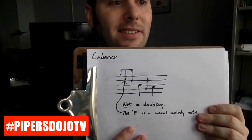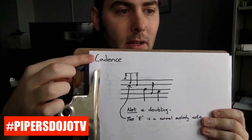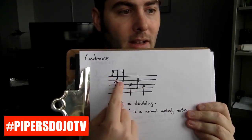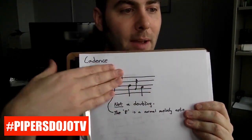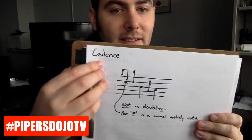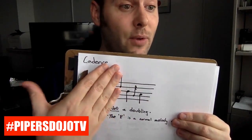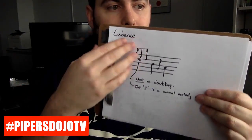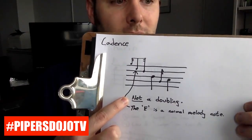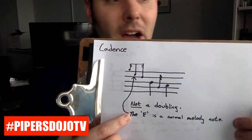Now let's get into two of the weird ones that can often be a roadblock. If you stumble across the next one in a ground, it can be something that really scares you away. The next one I'm talking about is a cadence. These are known as cadences, and they kind of look freaky — they look like a really complicated, whacked-out embellishment. However, if you cover up the embellishment, the rest is really easy. It's just a B and then a low G sort of a slur-type grace note to low A. We've seen that before, even in simpler tunes like Green Hills and Scott's Wet Hay. The main thing I want you to understand about a cadence is that this looks like a doubling, but it is not a doubling.